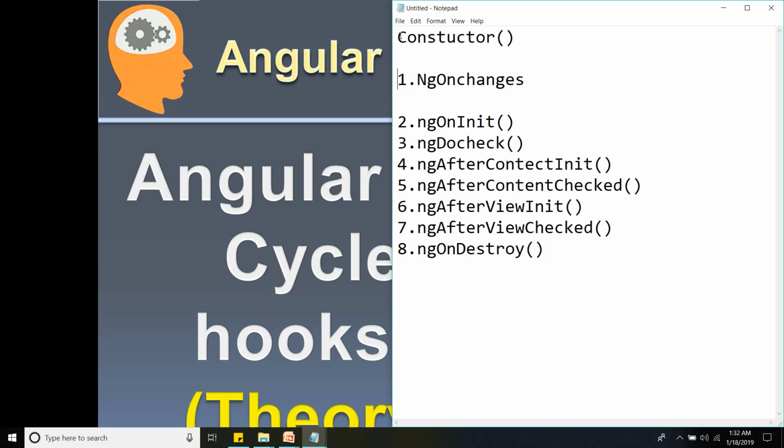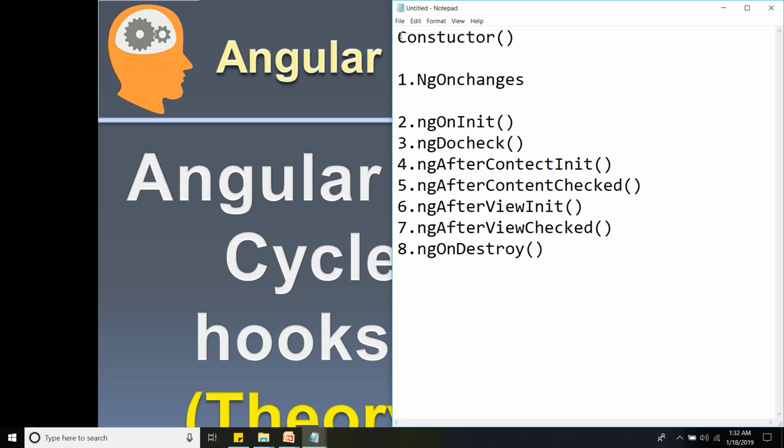Immediately after, ngOnInit is called, where the component or directives are initialized, and then ngDoCheck is called. If any data-bound property changes, the rest of the methods are called.